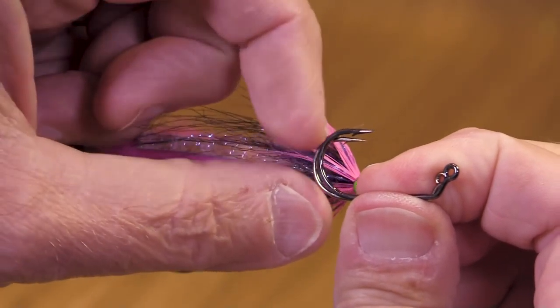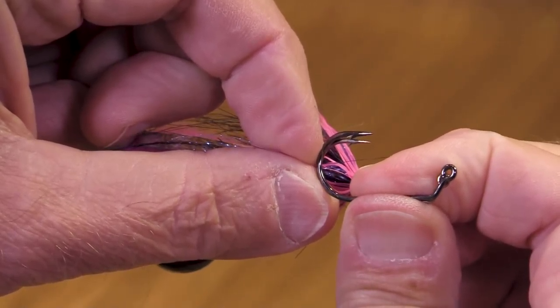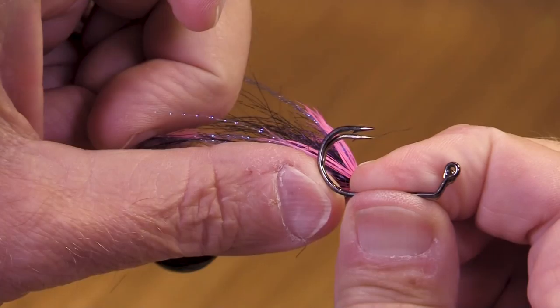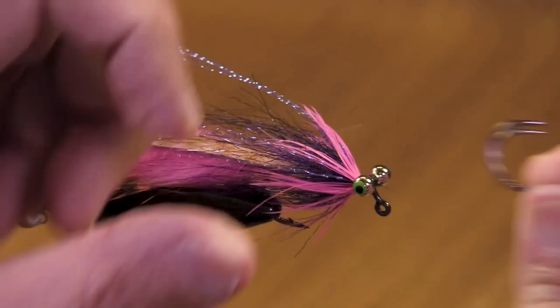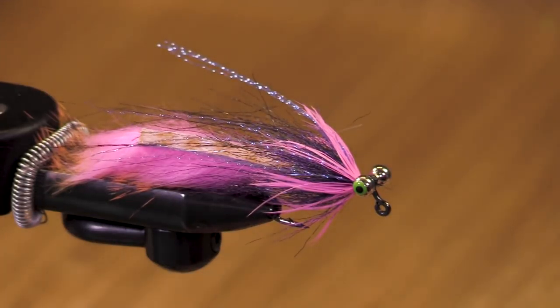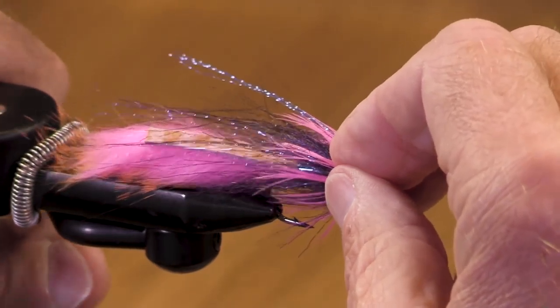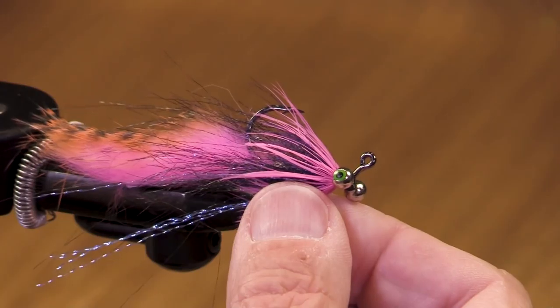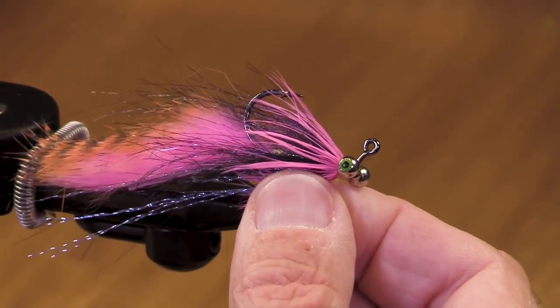It's just a very slightly bigger hook. I hope you can see that. Not a whole lot of difference. They're just a little bit longer, a little bit wider gape. They're both really good hooks. I think I'm going to use the Umpqua hook today. This is what this baby looks like, how it's going to ride in the water. Really nice.